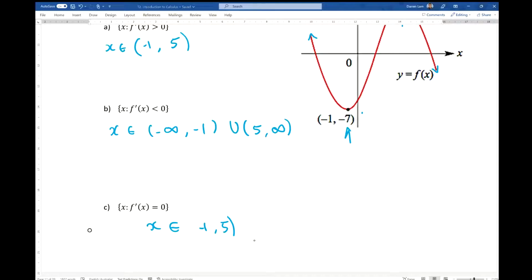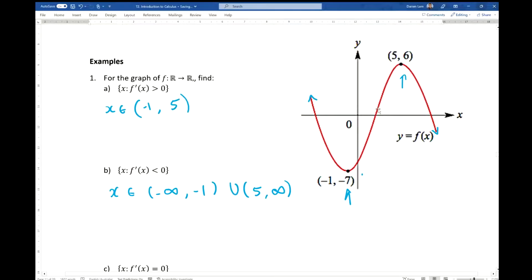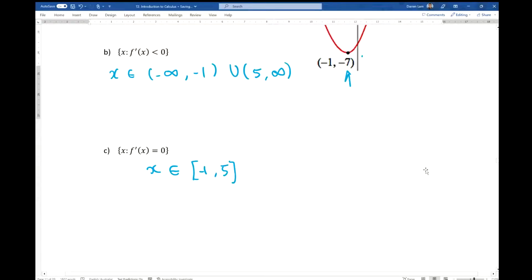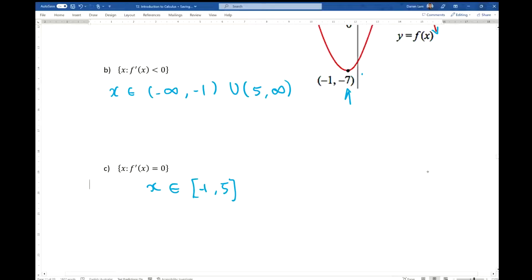So if I do the square brackets, let's say I use the square brackets. Why is that still wrong? You're right, it is an issue with the brackets, but why is that still wrong? What does this actually say? Good, interval from -1 to 5. I'm not saying all of this is going to have a gradient of 0. What's the correct bracket I should be using? Curly brackets, good. You can either write it as this, or you can just write x equals -1 or 5. They both suffice, but make sure you're not sending the wrong message with the incorrect brackets.